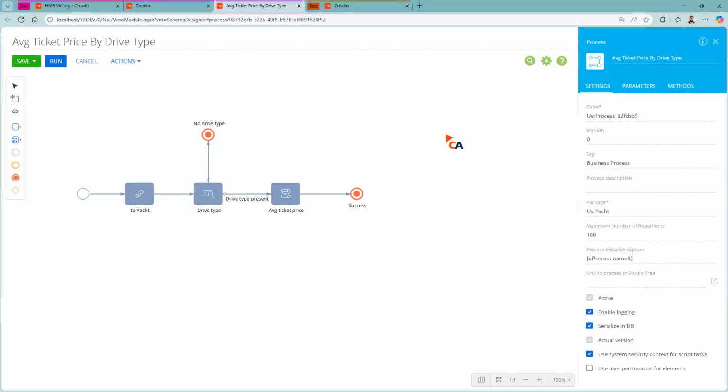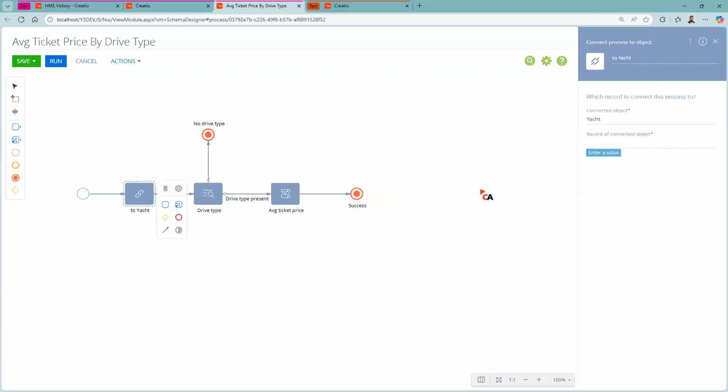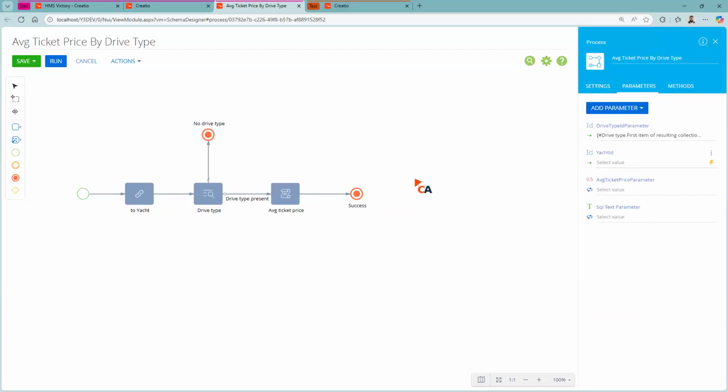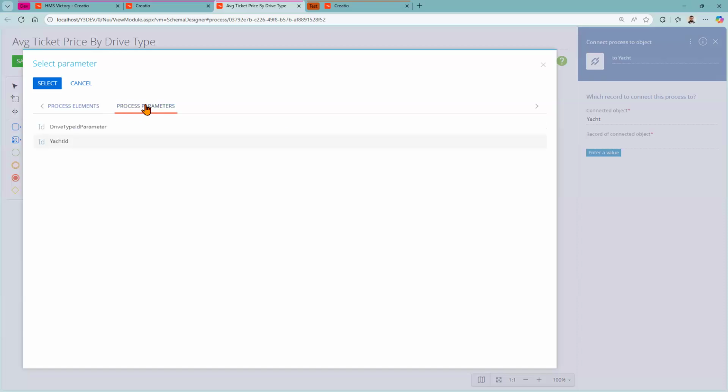To remind you from yesterday, we have a global parameter, yacht ID, that obtains the ID of the triggering yacht from the button logic. The button is pressed, yacht ID is passed, and stored in this global parameter until we reach termination, and the garbage collector will clear this to free the memory. So record, process parameters, and we have only two parameters that store an ID.